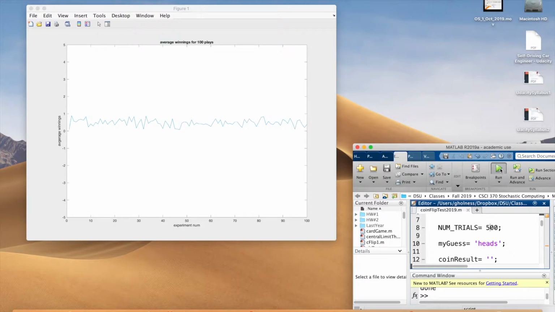And if we continue to change it, let's say if we did 500, you'll find that it's even smaller. And so one of the things that's really important to note is that as we change num trials to be bigger and bigger, let's say I made it 2,000. So 2,000 times I'm going to play this game, take the average number of winnings, and I do that in 100 experiments, you see it eventually flattens out over time, right? And so that's to drive home 2 points, that when you're dealing with stochastic phenomena, it's never the same twice, and it's really important to be able to characterize the behavior of your system, which is why looking at a distribution is a really important thing.